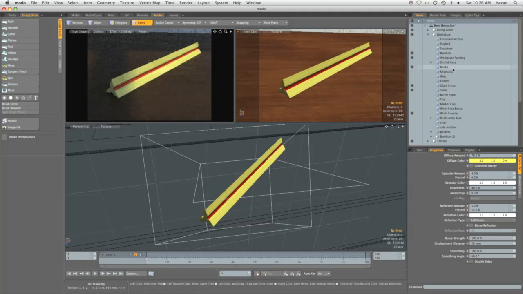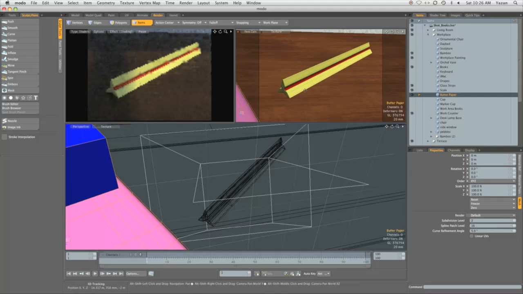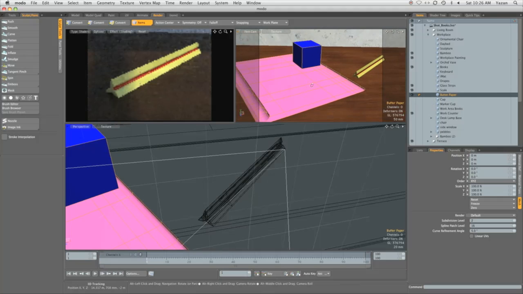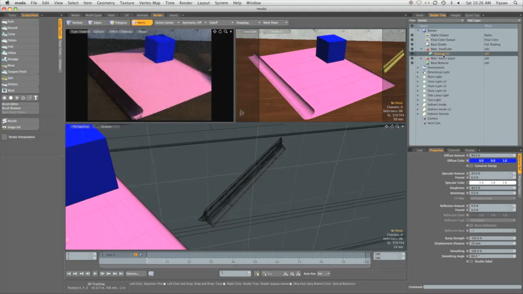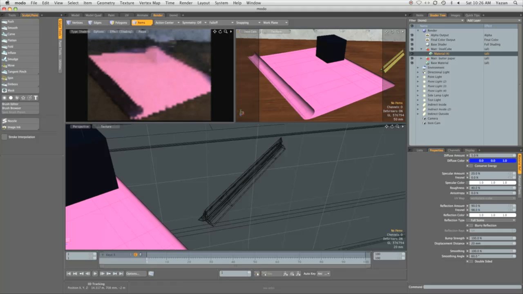Next up is the butter paper. Select that. Move your item cam to the left. Now you'll notice there are two materials there. Let's select the steel cube. So this is a metallic surface, so you'll need to drop the diffuse all the way down to 5%. Pull the reflections up to 90 and Fresnel to 98. Put on blurry reflections and increase the roughness to 60%. And we're going to have a 40% of anisotropy for the workplace cube UV map.